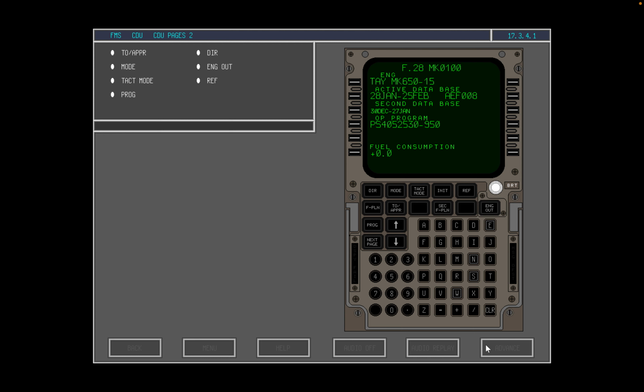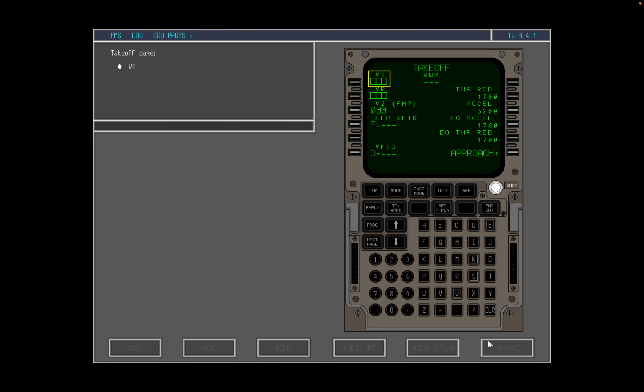Access the takeoff page by pressing the correct mode key. Prior to takeoff, pressing the Takeoff Approach page presents the takeoff page. Boxed data fields indicate that FMS requires values for V1. VR is not necessarily required, as only V1 and V2 are displayed at the PFD. Flap retraction speed and the FTO are calculated by the FMS.